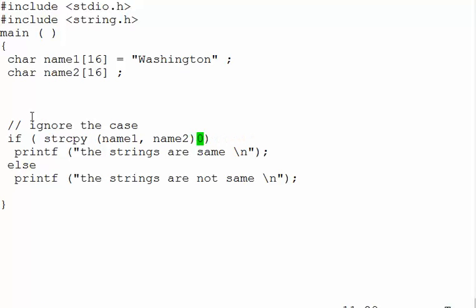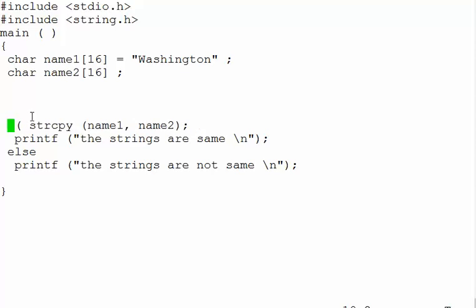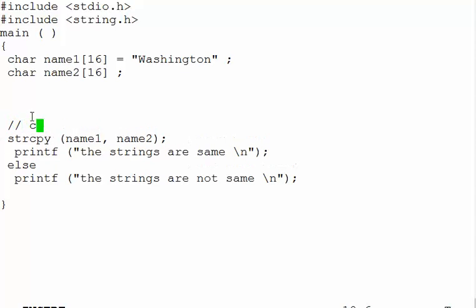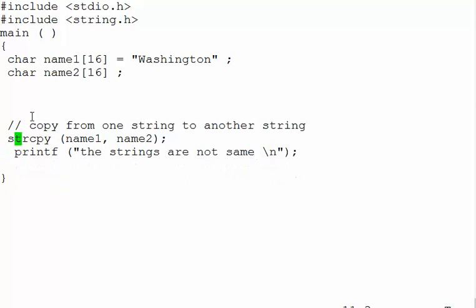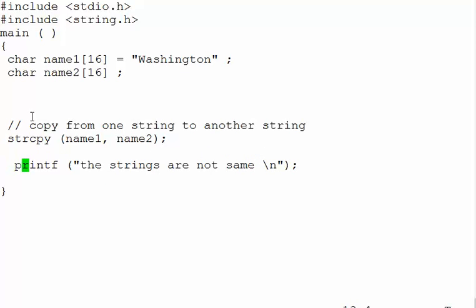We don't have to do anything else. It copies from one string to another string. You always put from one to two.